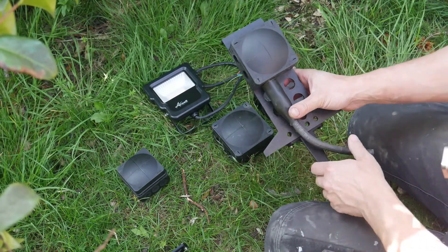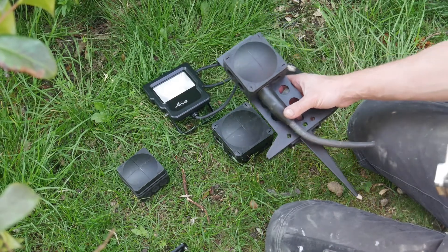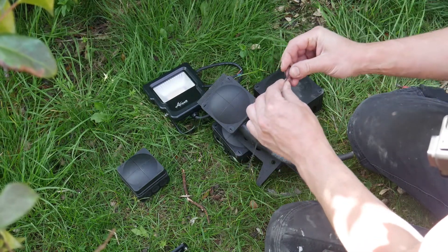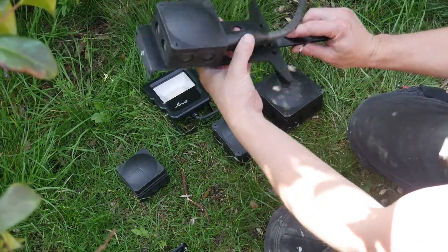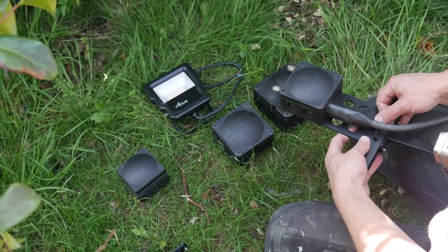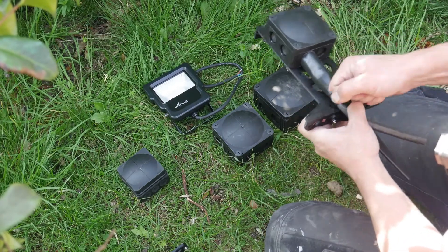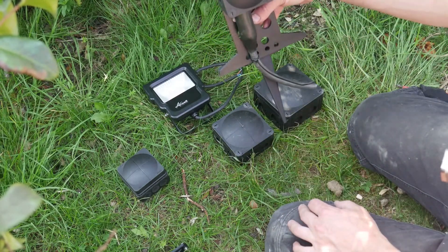This particular mount has an extra feature whereby you can secure the cabling — particularly useful with SWAs, as they can pull a bit and put strain on the box. Take your cable tie, put a nice bend in it, then go through these holes here and through the hole in the extra mount. Sometimes you need to use your finger on the back side to get it through. Do your cable tie up and that secures your cable — ideal for SWA as it starts to get buried, or you can use it for flex NY as well.